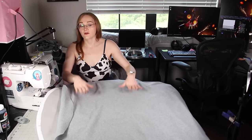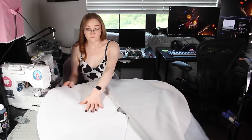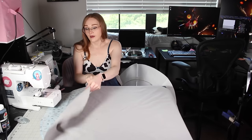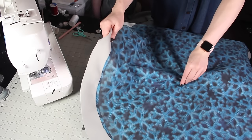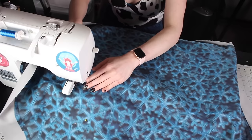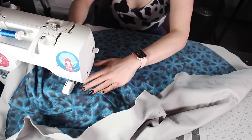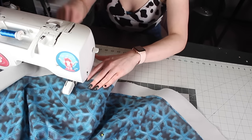Here I have the layers of the brim of the hat. On the very top we have our gray felt, underneath that a mulling layer of the wool I was going to use on top, in the dead middle we have the interfacing, underneath that another mulling layer, and on the very bottom our patterned fabric. The first thing I need to do is attach the patterned fabric and the bottom mulling layer together by quilting them while following the lines of the snowflakes — those stitches are pretty well hidden.